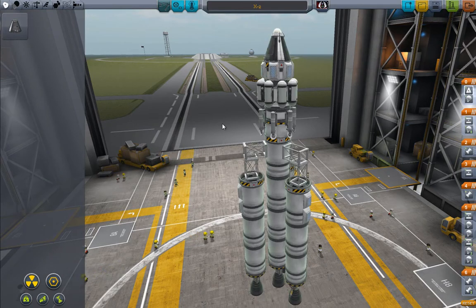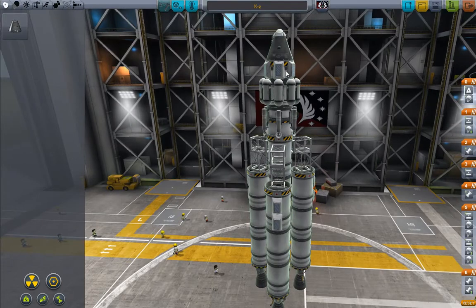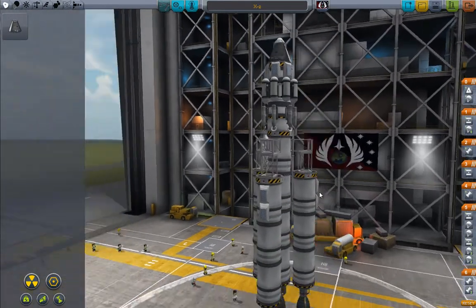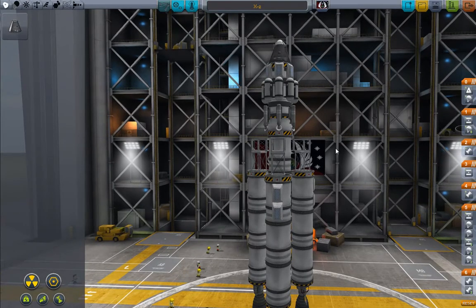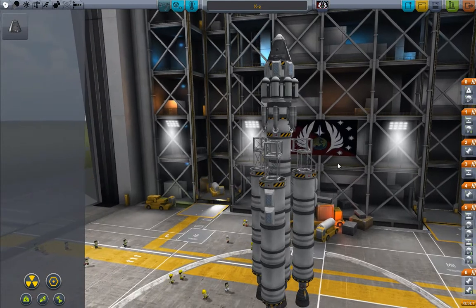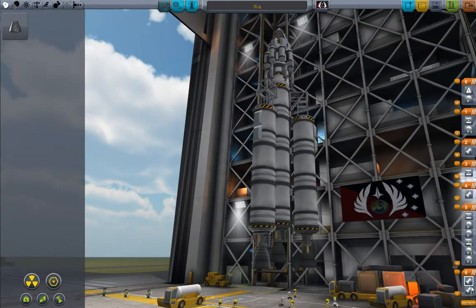Okay, so we'll switch this like this. If you face your flag with the cockpit facing up, or your belly towards the flag, then you'll face the right way when you get onto the actual launch pad. Rule of thumb. Okay, let's check out here real quick. That's good.